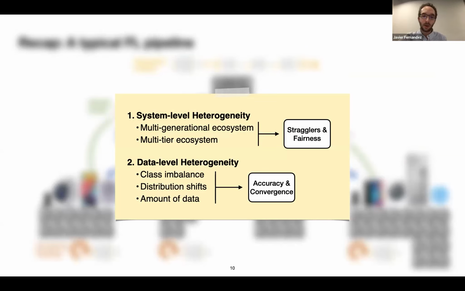So what does it mean to have system heterogeneity? It means that we have devices with different capabilities, maybe from different generations. And if we don't handle this properly, we can have some devices slowing down the process. Because, for example, if we are doing synchronous FL, some devices might take much longer than others to finish their round. Then we have different types of data. Some devices might not have all the classes in our data set, or maybe there are big distribution shifts, because even if the same labels are present in all people's local data, maybe they are slightly different.